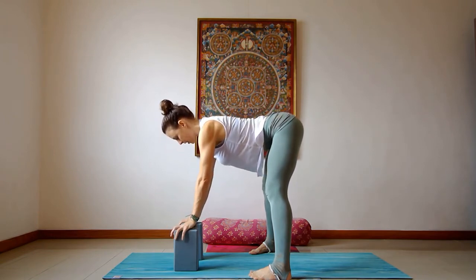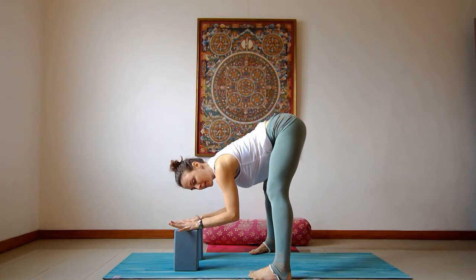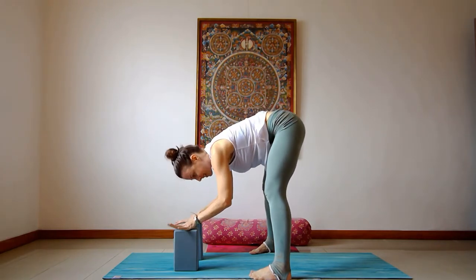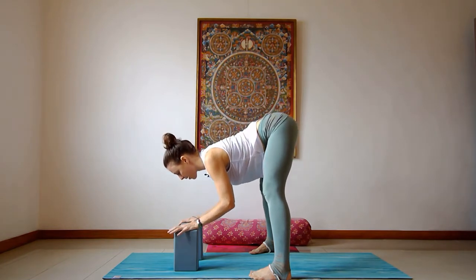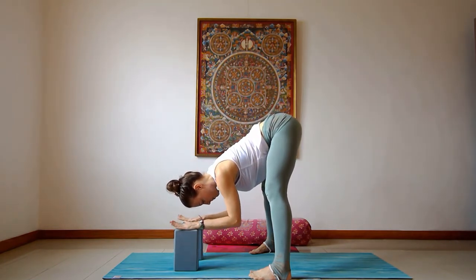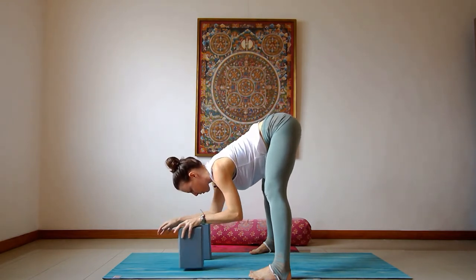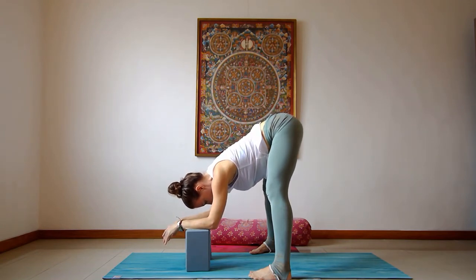We're going to inhale here, lengthening all the way out through the crown, and exhale as we fold from the hips, not the waist. So we want to try to keep a nice long spine. If you're rounding here, then you want to stay up with the arms, okay? Otherwise, you can come down. Maybe you're keeping the palms to the blocks, or maybe you can keep the forearms down to the blocks as well.